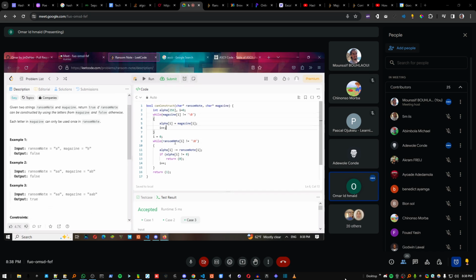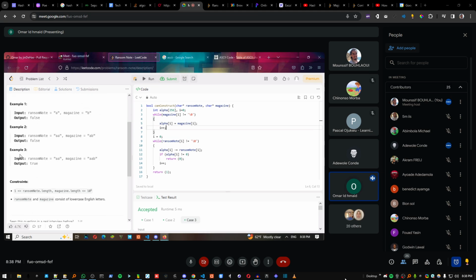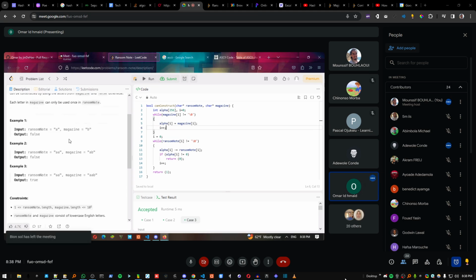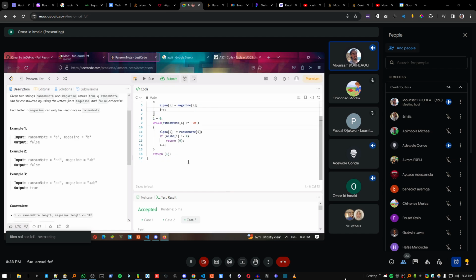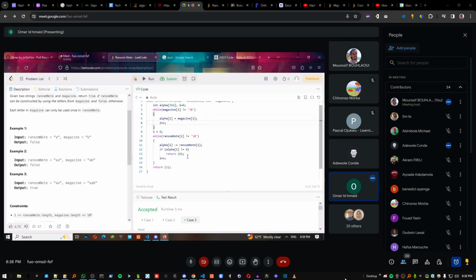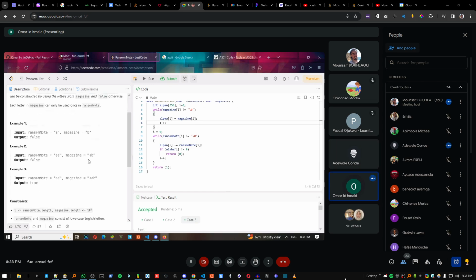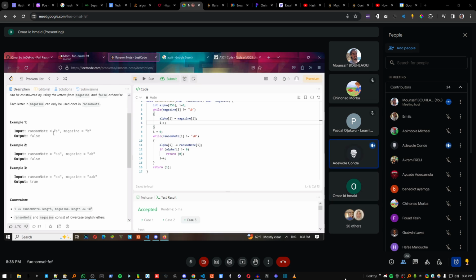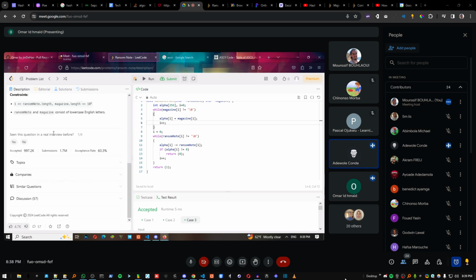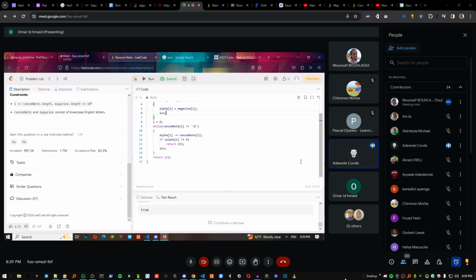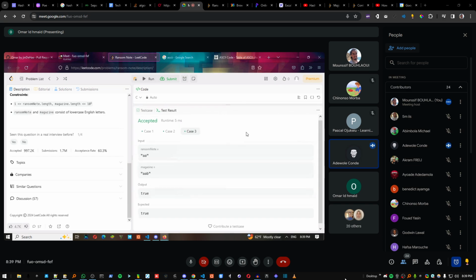It's my first week with this code. I don't know how to implement multiple examples. How can I do it here in this code? So you can create your own test cases. Is that what you're asking? Yeah, I want to create my own cases. If you scroll down to where you see the test cases, at the bottom to the right. When you submit, there should be a button where you can add a test case.